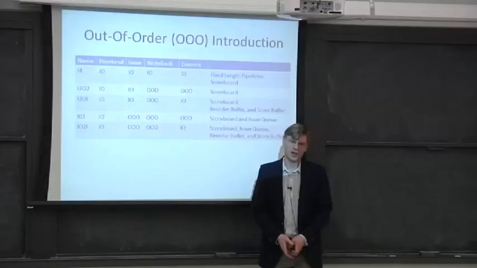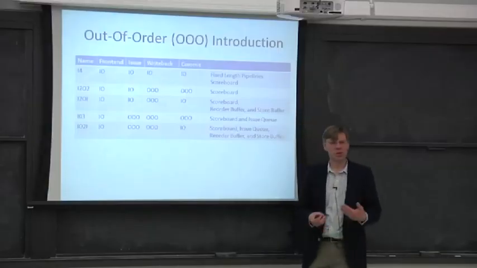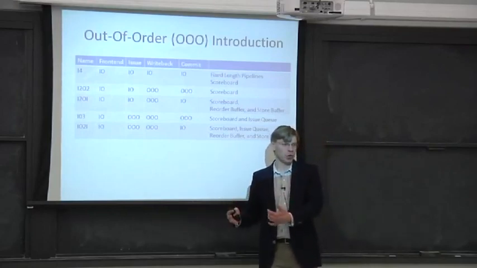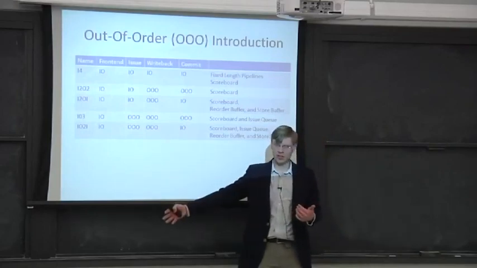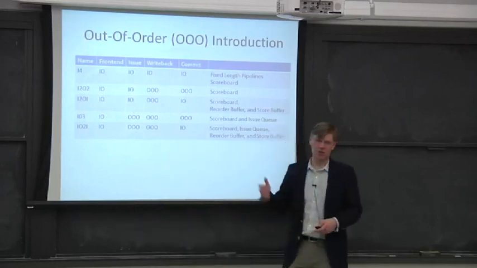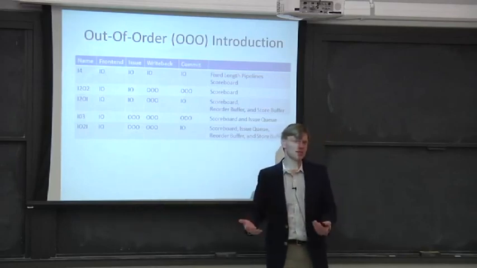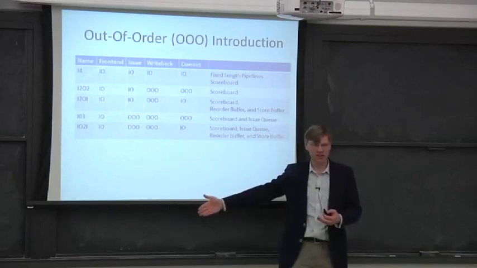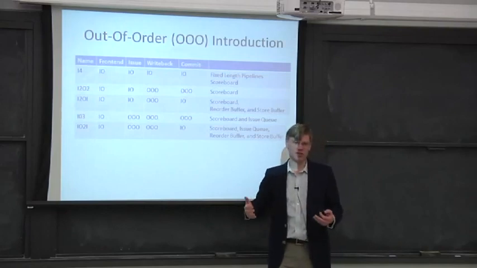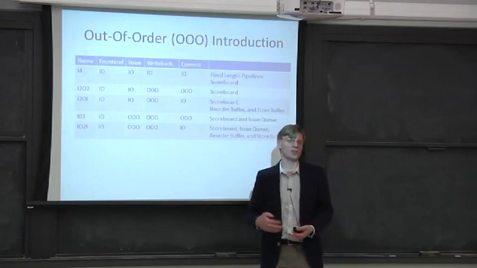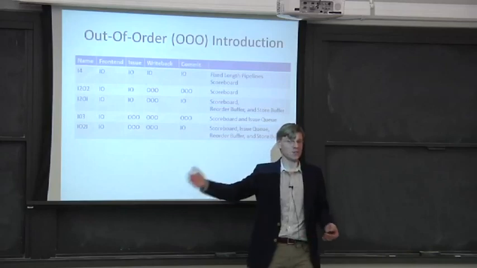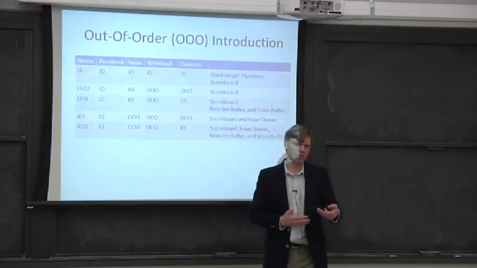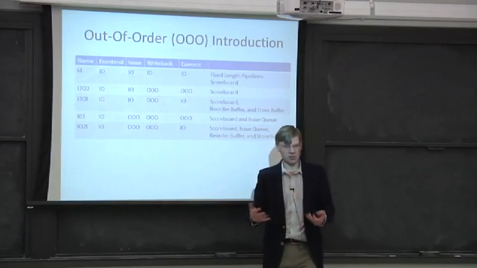Store buffer. This is something where we'll hold off storing to memory until the commit point, because we don't want to write to memory too early, because that would effectively be committing. So one important thing to remember about commit points: an important notion of a commit is any state that you can't roll back. If you do a store to main memory, that's a commit. That's really hard to roll back, unless you somehow keep all the state of what was in that memory location before. But people typically don't do that.